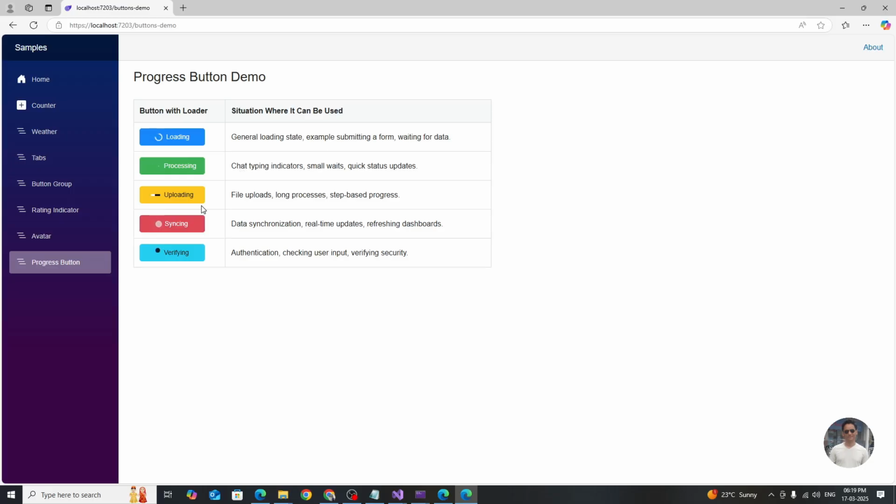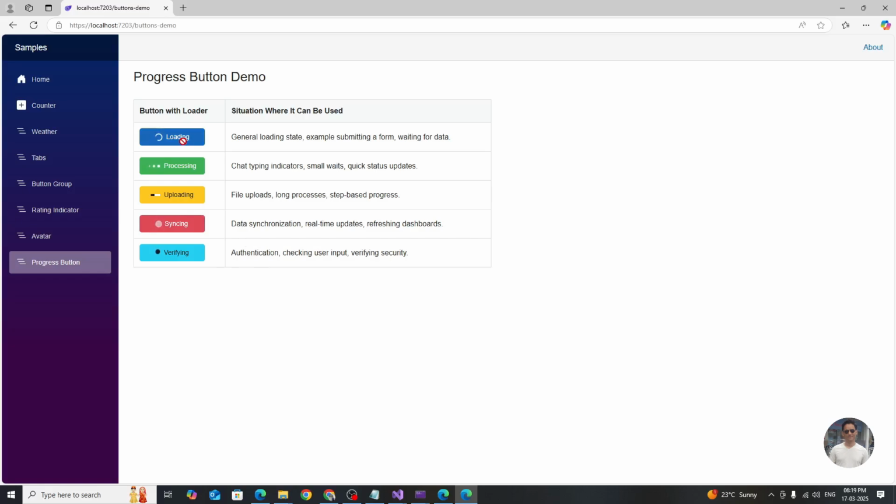And this one you can use for file uploads or some long running process, maybe a few seconds. And then that one you can use for syncing data or real-time updates or refreshing the dashboard, possibly automatically, or authentication, or checking the user input.